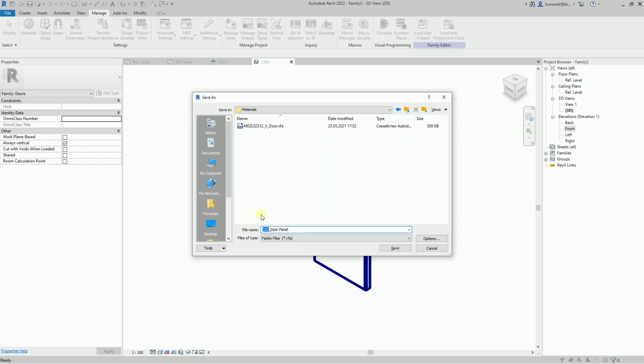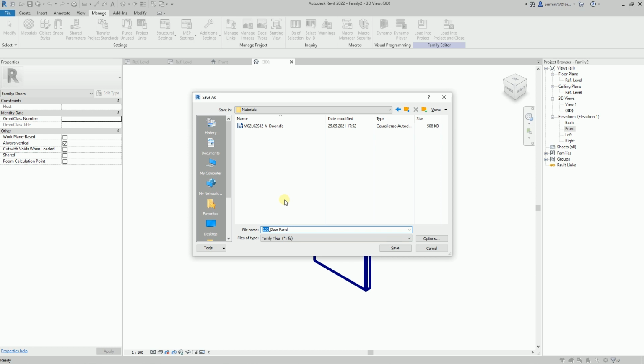"100" is a family code. The codes can be arbitrarily selected. Within our company, a system of codes is adapted for different family categories. For example, a door has a code of 100. This is not a strict rule, but if you work with such a system, you can always understand, simply by the name of the file, which category the family belongs to.